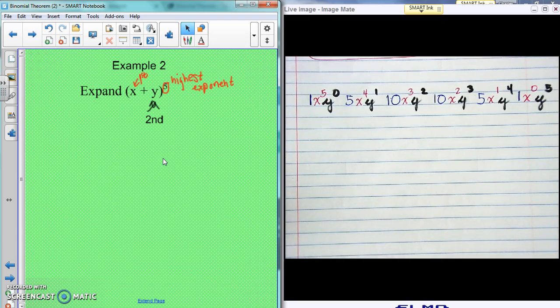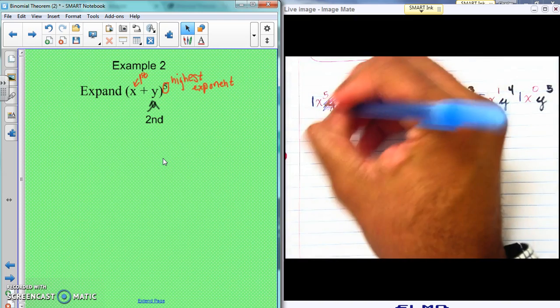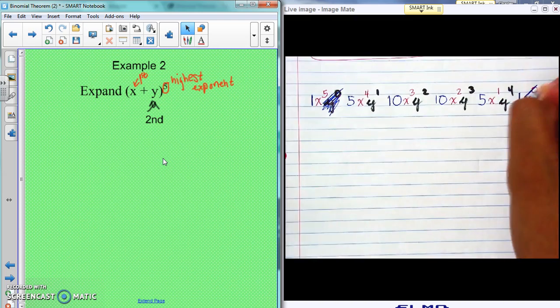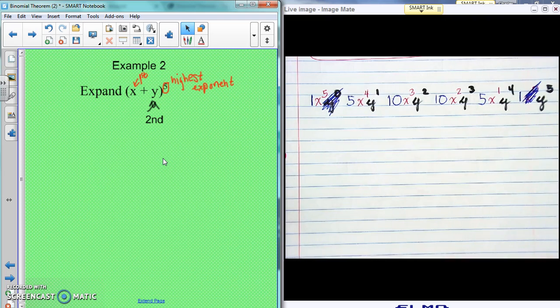All right, so now that we have the first term that we put down and the second term we put down, we get rid of anything that is to the 0 power. So we can get rid of this part here, and that part there. On this next part, we're going to write it down again without those pieces, but we're going to leave off the ones.